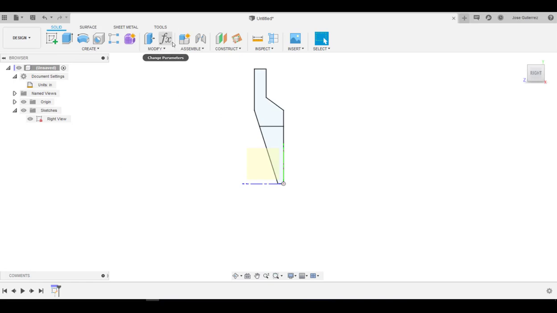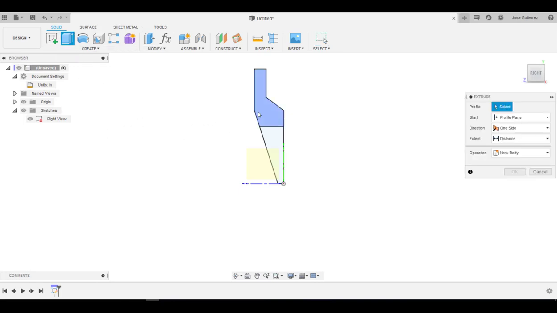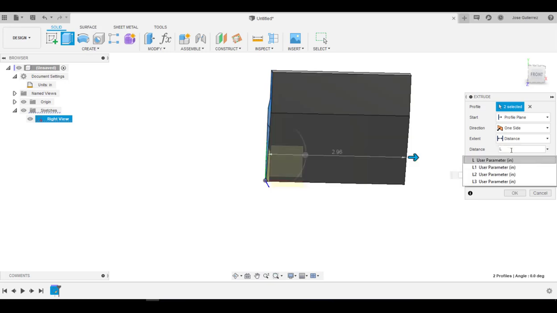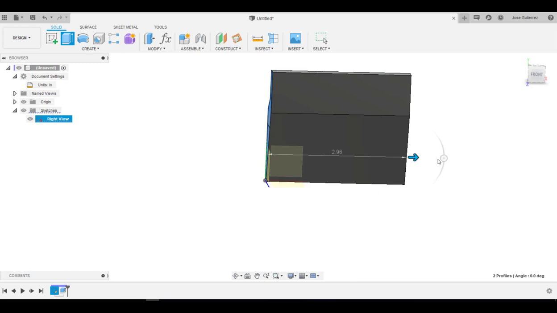Okay, so now let's go back. Now that we have the parameters, we can actually use these global variables to make our model. So you may want to make an extrude, and you could use symmetry, so you could extrude out both ways. Actually, if I use that, and normally I do, it becomes slightly more difficult to do the pattern, but still not impossible. But I'm just going to actually extrude out a distance. Now that I have that parameter L, I'm just going to use it. Okay, so there is that L.